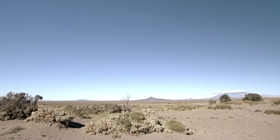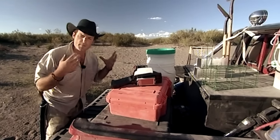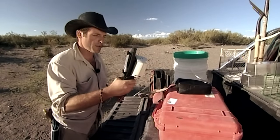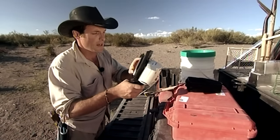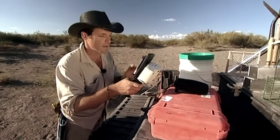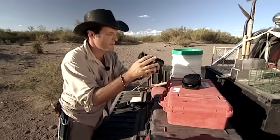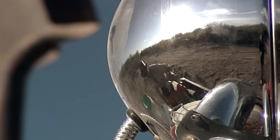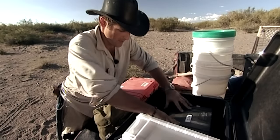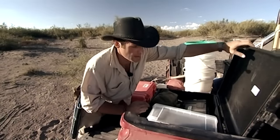Now the fun stuff — how do we spot these animals if they're up and moving about in the dune? If they're nocturnal, we need a few tricks. First, a thermal imaging camera — when it's cooled off at night, any warm-blooded animal walking on the surface will show up as a glow, letting us move forward and investigate. Second, a fairly basic image intensifier scope that allows seeing in the dark using infrared lights. Third, a camera trap — if anything's moving around on the dune, it'll set off the camera automatically and record itself.